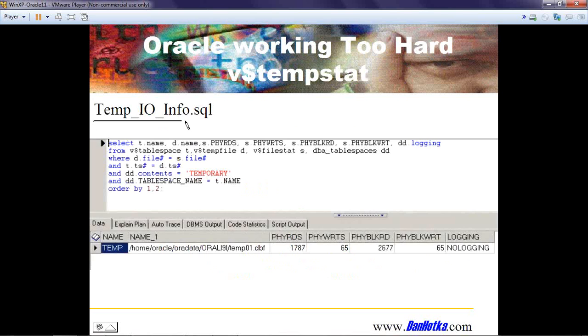Temporary I/O, we can look in here again. There's our temporary table space. Sometimes Oracle's working too hard because you don't have enough temporary table spaces. Everyone's doing sorts. Everyone's doing big data grabs. But usually sorts and group bys are the things that I see. Anymore, I see where you need a temporary table space per 60 or 80 users. Oracle 10 introduced this table space group. Okay, I would implement this if I were you, and you assign users to the temporary table space. You assign them to this group name.